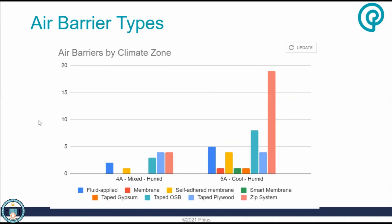Yeah, it's a good question. So I think it's been fairly consistent from our point of view. And again, these are all projects that have either been design certified or fully certified that I looked at in this group as well. I don't think I mentioned that at the beginning. Most of these have already finished the design process, and are now either in construction or have been fully constructed. We might be seeing a few more membranes used in the certification process, but I don't want to make a big judgment on that until we actually see them get priced out and then hopefully built. These are the ones that obviously worked well enough, especially for the fully certified projects, to meet our air tightness requirements.